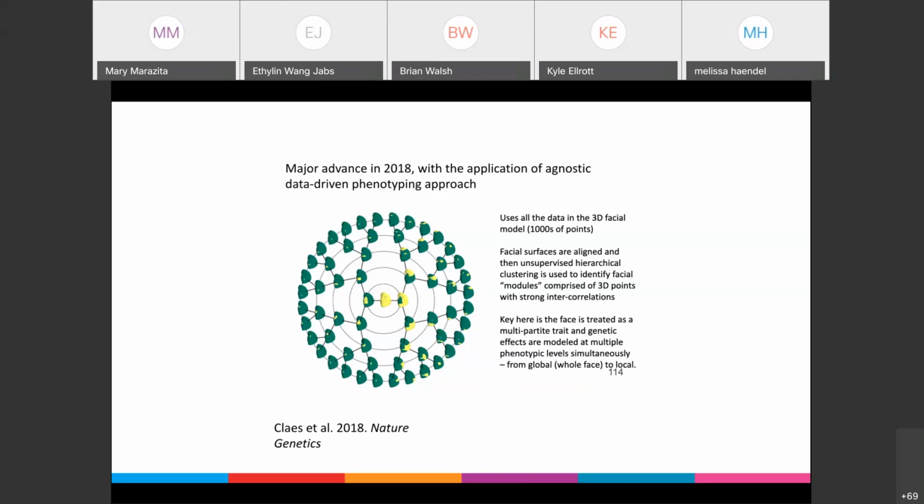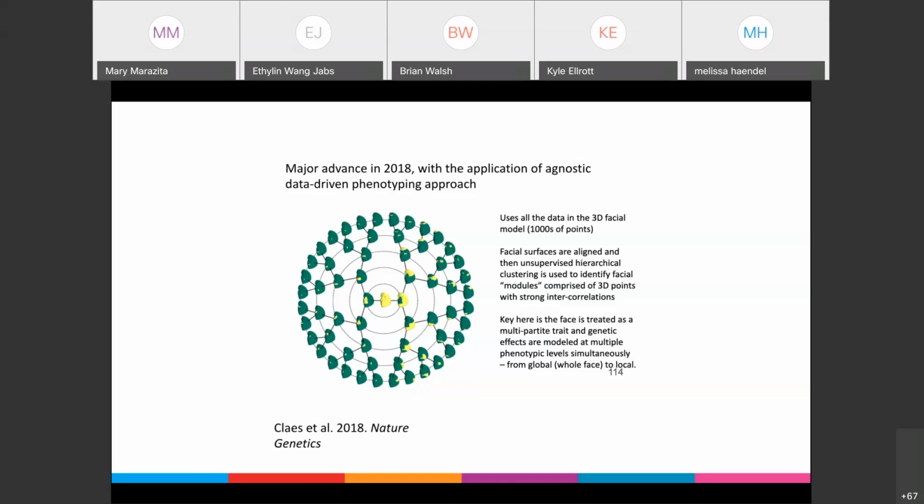So we start with the full face, the yellow face in the middle of this target. Then using clustering modules, statistical clustering, hierarchical clustering, we go to each level, each ring around that center face. The next ring leads to two additional phenotypes, the green nose area and the green everything else area, and so on out to the outside ring.